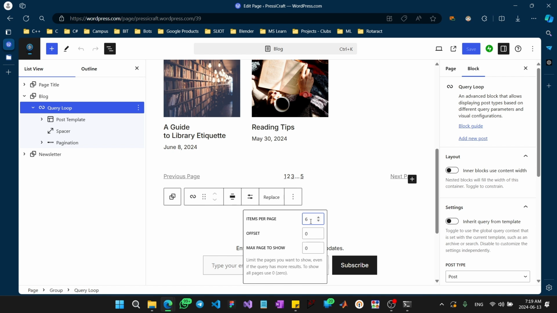When the user needs to browse to other articles, they need to go to the next pages or previous pages through the next page and previous page buttons that appear beneath the block. You can see previous page, next page. So you can learn more about the query block if you select the block and go to the block guide in the settings panel, as I previously mentioned during the home page customization section.